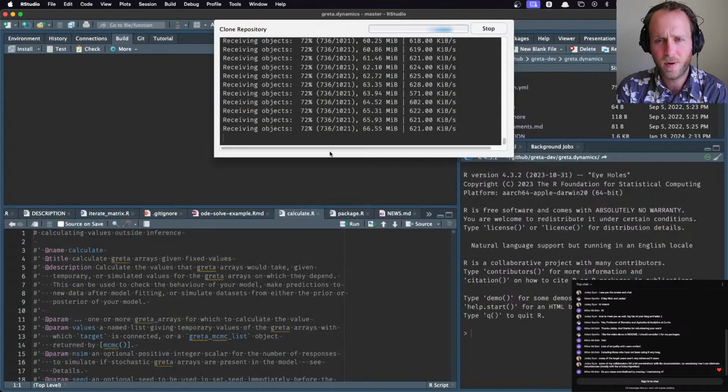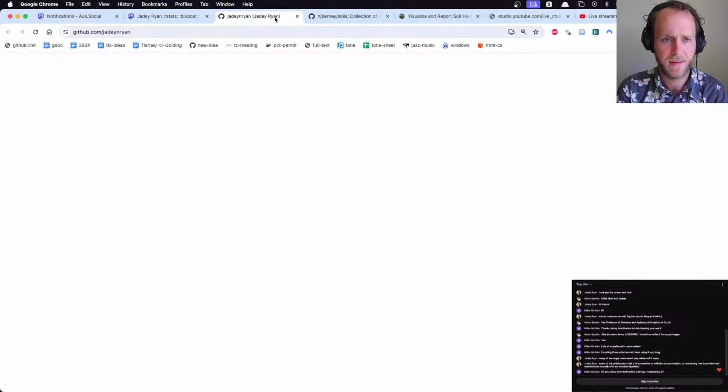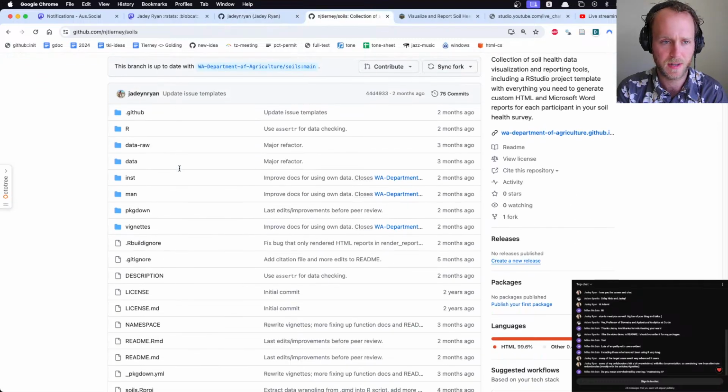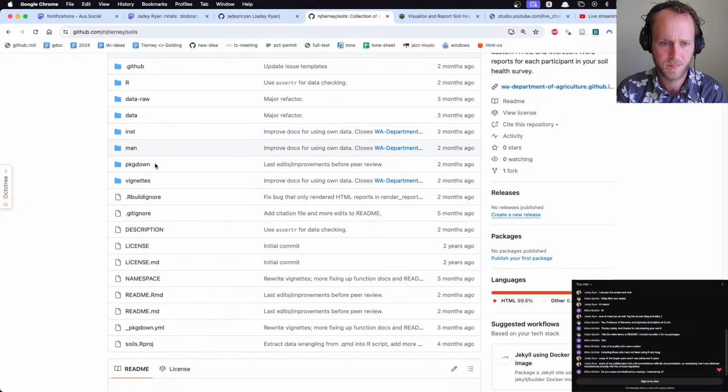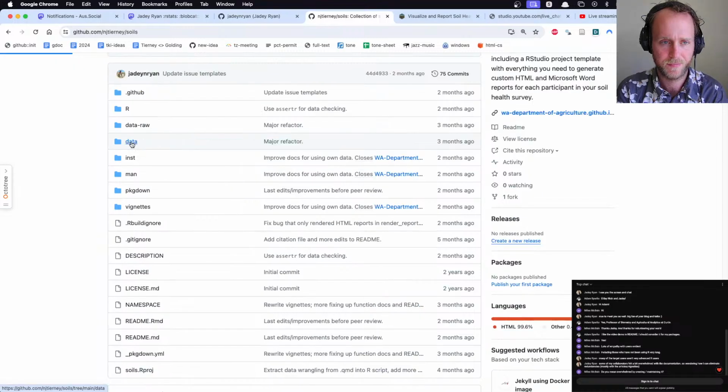Okay, so it's still taking a minute. So I'm wondering where all of that data is coming from then. This seems like actually quite a big R package. So yeah, that's interesting. I wonder if that's coming from anywhere in particular. Perhaps it could be coming from some of the data there.